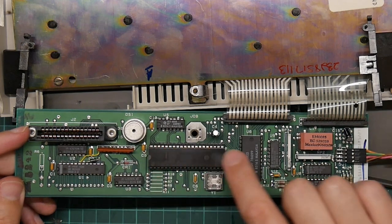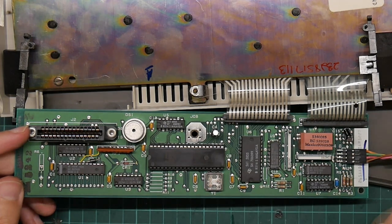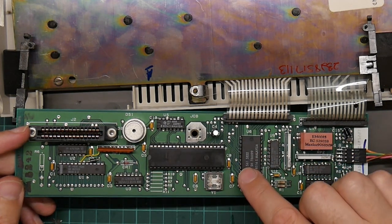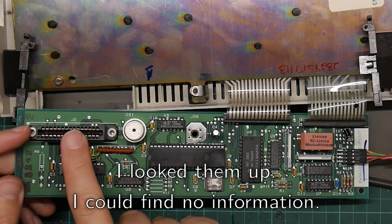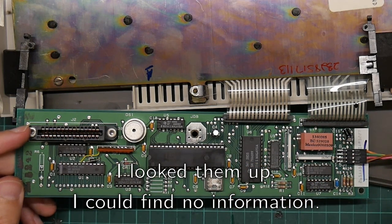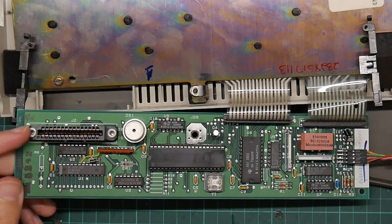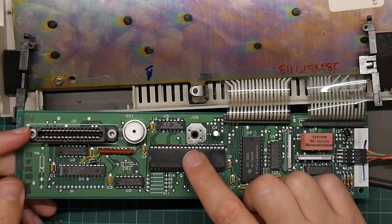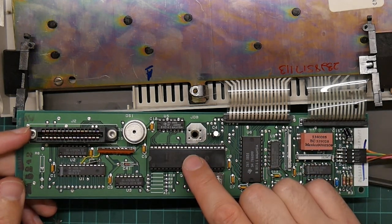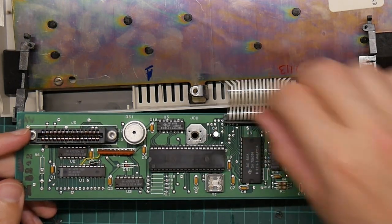This is the keyboard controller. I do not know whether these are additional controllers, because of course the screen plugs in here. Now I suspect that the keyboard communicates with the rest of the computer via a serial protocol. And this thing is then sending commands to the screen. I don't know what the screen's got in it.